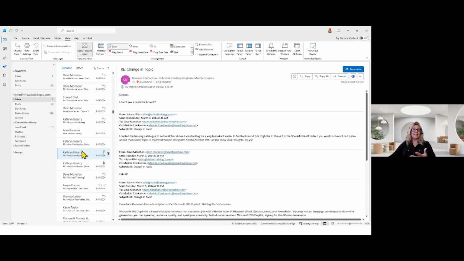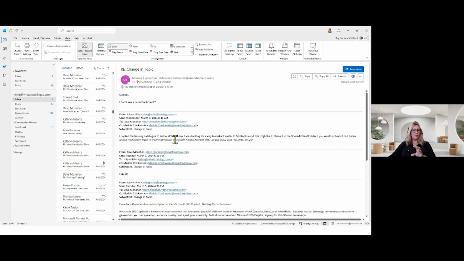Just so you realize that you can get those automatic responses, which is very similar to what you get when you are using social media, where you can do a quick response that says, thank you for the information and things like that. But it doesn't automatically send the message. It allows you to still edit the message.